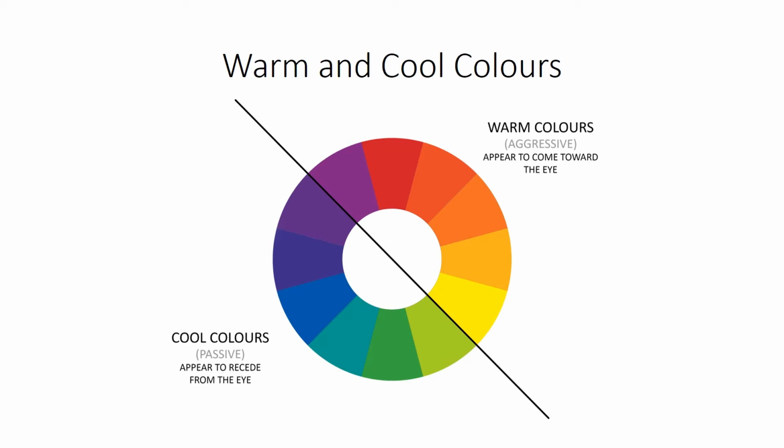Generally, the colour wheel can be split into two sections. Warm tones are considered aggressive colours, like how red is associated with anger, and they appear to come towards the eye more, and they're vivid and very in your face. So they're considered to be a louder colour because of this. Cool tones are considered passive colours, like how blue is associated with sadness and being reserved, and they appear to recede from the eye as they are more calm and soothing. They are considered to be a quieter colour because of this. This is helpful to know when setting a mood in your work.